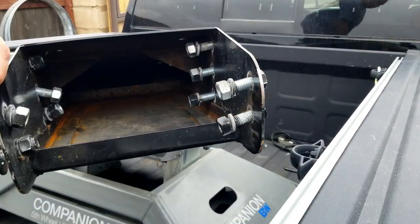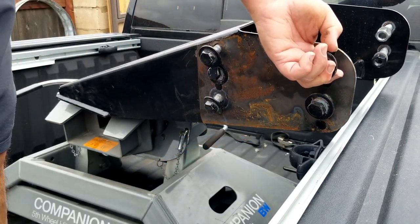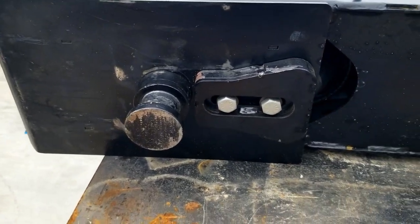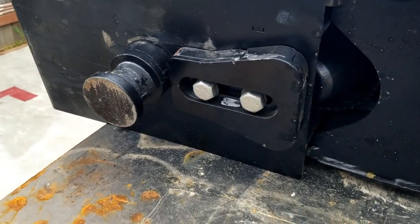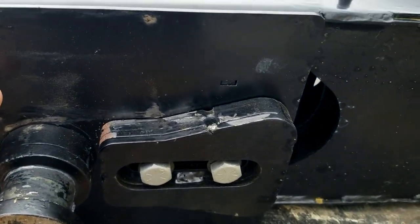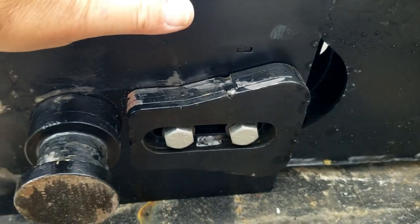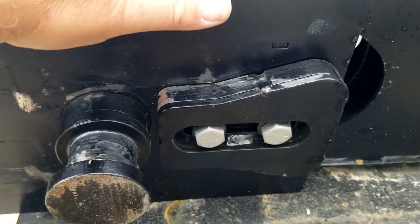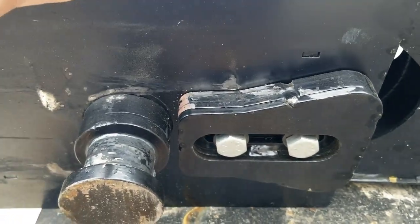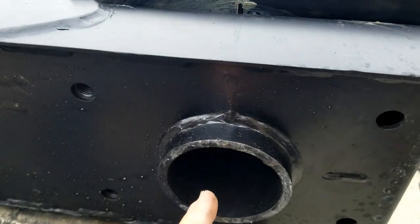So as it rotates, if you were backing this trailer into a tight location, that pin box would hit the side of the truck. Another key difference in these two Sidewinders is the way the wedge mounts. So the purpose of the wedge is to lock this part of the pin box in the fifth wheel hitch so that it cannot rotate at the pin, which forces the rotation back here at the turret.